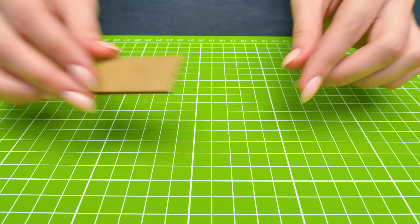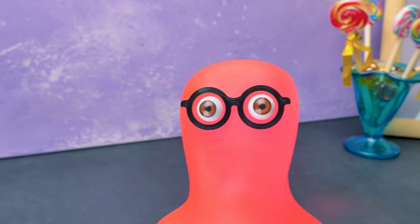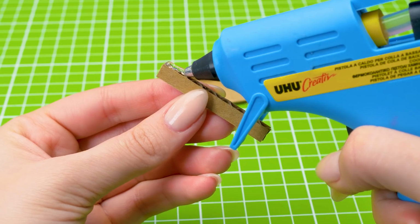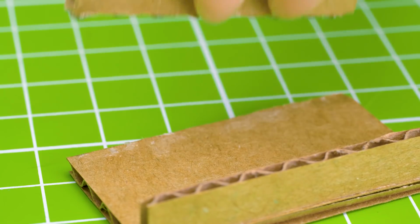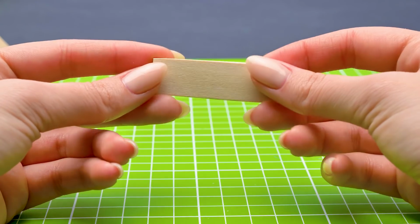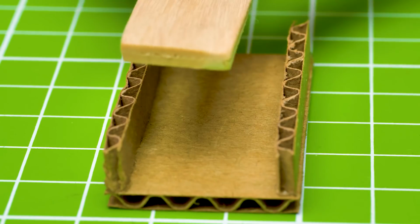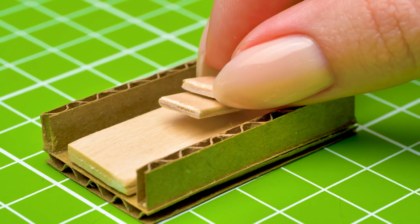So what's next? The second stage of the gumball machine. Sue, are you sure you cut everything right? It looks so small. It has to be small, Sammy. It's the inner part of the coin mechanism. Secure this little piece like that. I've already made this piece from popsicle sticks. See? It's really easy. We'll secure it right here. And another popsicle stick piece.